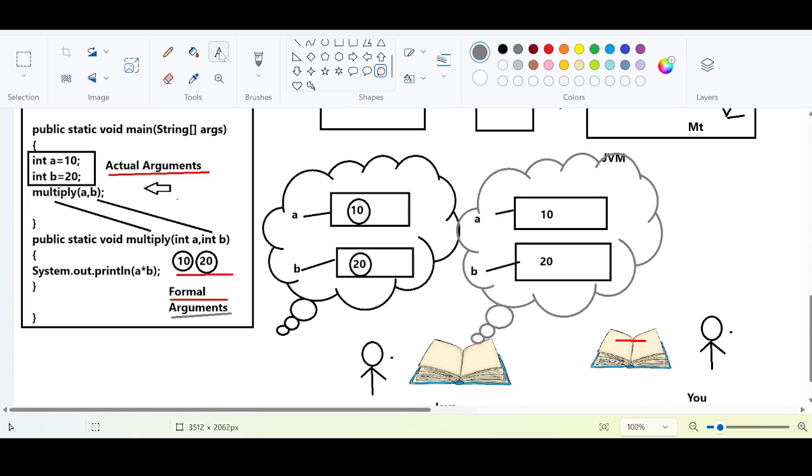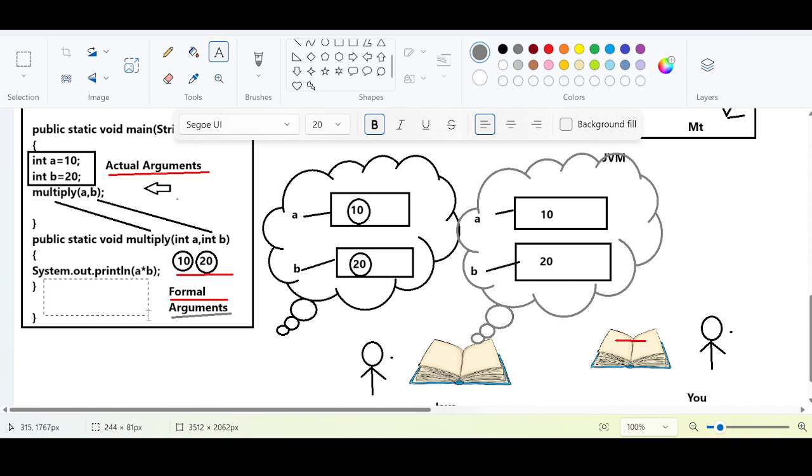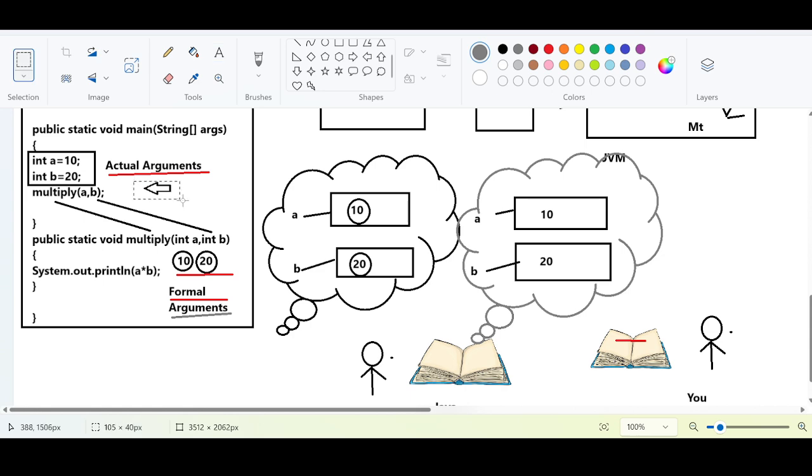Now see, after this what will happen? The control is going to get transferred to the multiply method, right? Inside this multiply method, there is only one instruction, which is what? A into B. What is A? 10 comma 20.